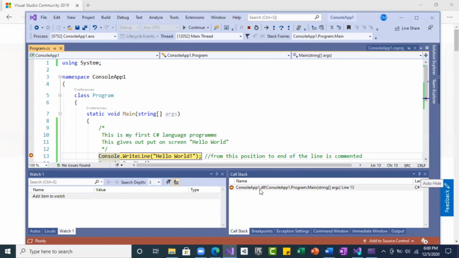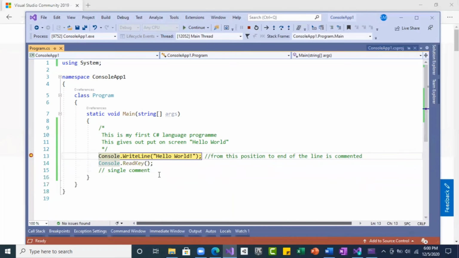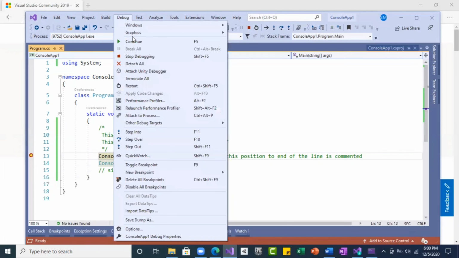Okay, all these windows we can minimize. So you see, it is waiting here. Now if we go to Debug, here you have Stop Debugging, and then Step Into, Step Over, Step Out, which we will learn later on. Step Into goes line by line. Step Over and Step Out matter when we write various methods and classes and jump our execution from one method to another. At that time we can better understand how Step Over and Step Out are useful.